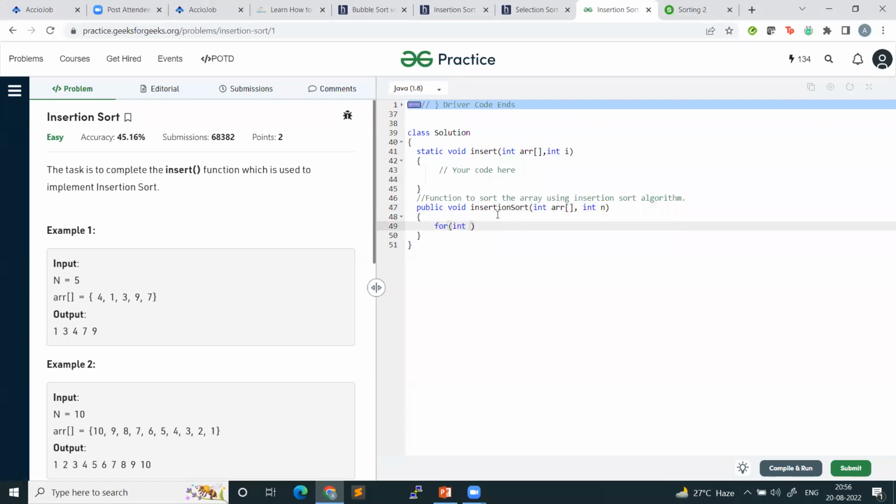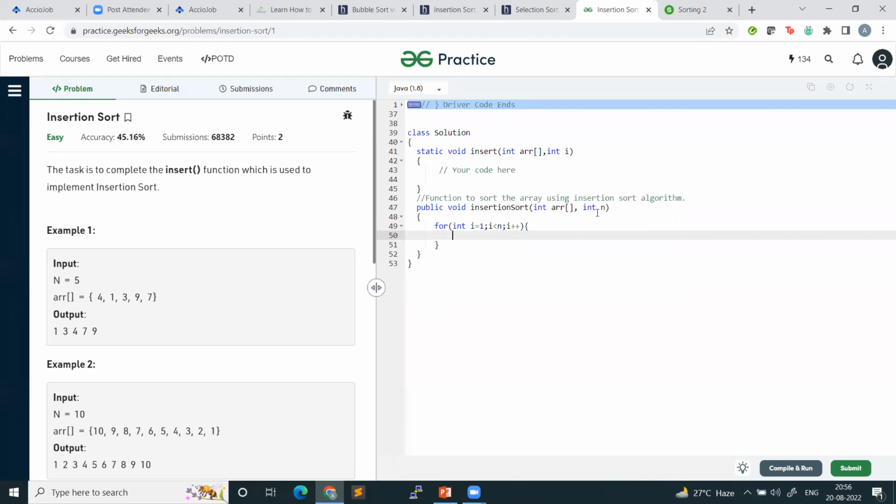See, you have to sort this entire array ARR that is of length n. So what I will do, I will start from index number 1 and I will go till the last index, till n minus 1. Whenever I am standing at a particular index, I want to insert the element that is present at index number I. Do you agree with me? First you would want to do an insertion for I equal to 1. Then you want to insert the element which is present at index number 2. Then at index number 3 and likewise.